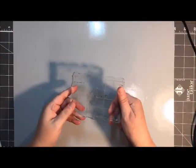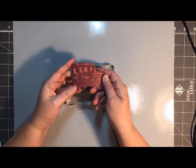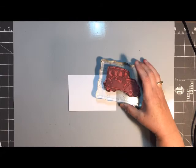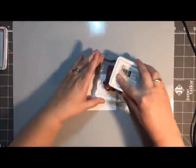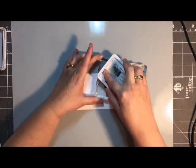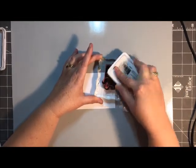So before any of these stamping platforms came into the crafting world, all of us used these acrylic blocks. And we would stick our rubber or our clear stamps directly on these acrylic blocks. Now, when you're working with these acrylic blocks, you essentially get one chance to get a perfect stamped image. The one thing that I always found difficult to do was getting perfect stamped images with the silhouette stamps. And these are the stamps that have portions of the stamp that are all one color.